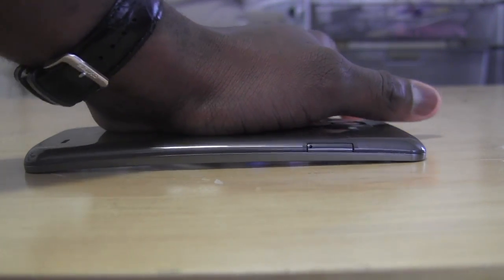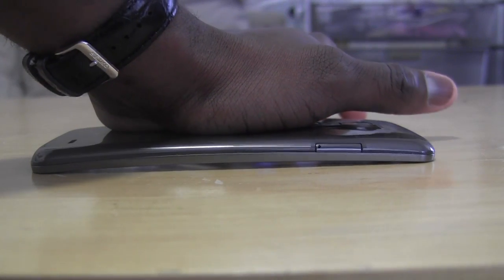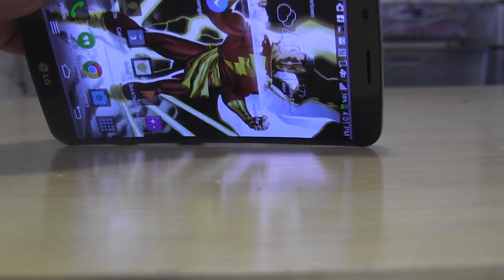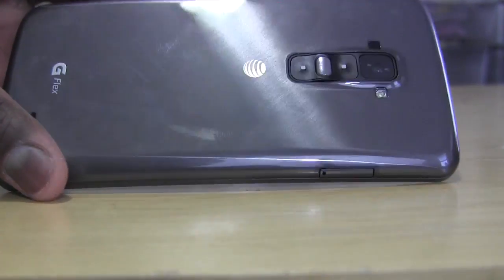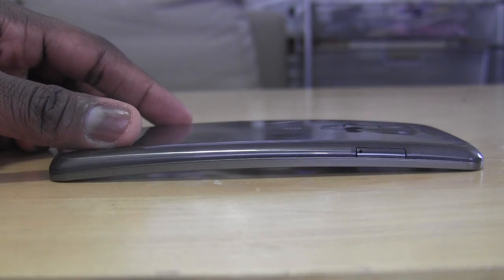So I can literally do this, flat, and bring it back up, flat, and bring it back up, and still the device is good as new. So this is one of the things that really LG has brought to the table with this device. The other aspect, of course, is its scratch ability at the back, and I'll show you that in a second.